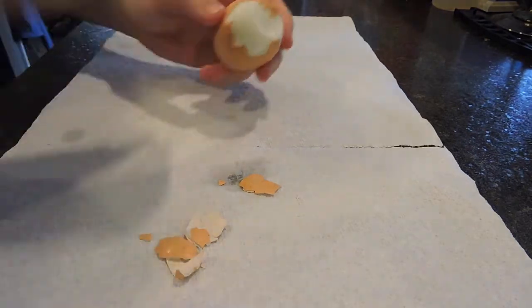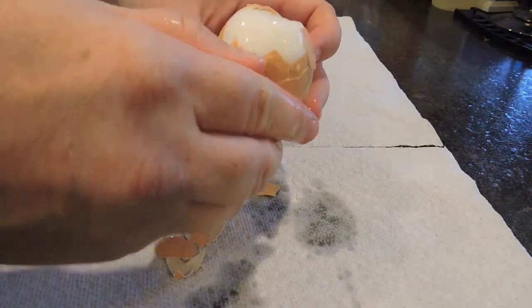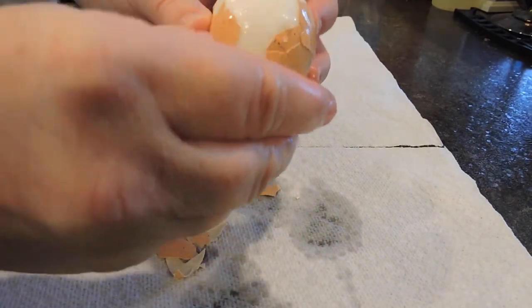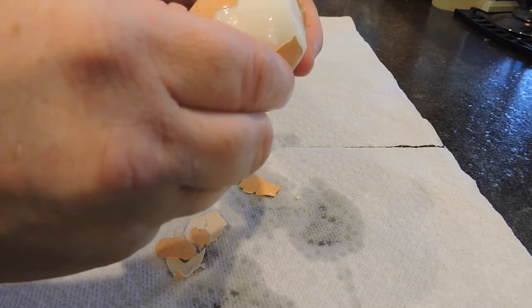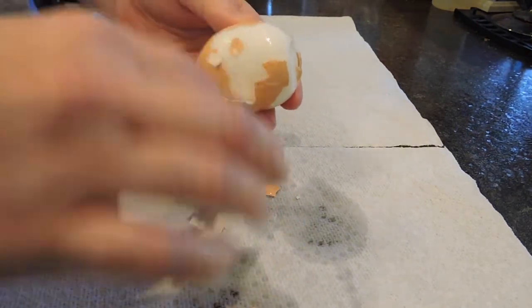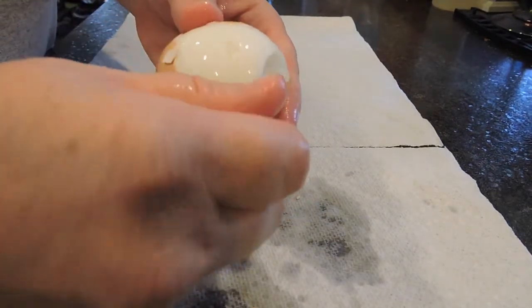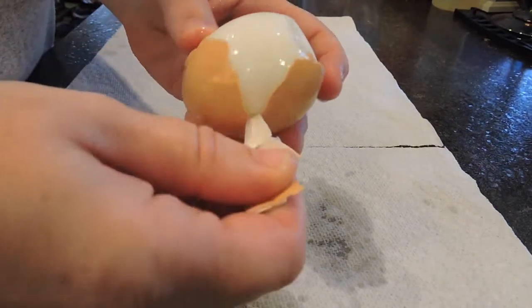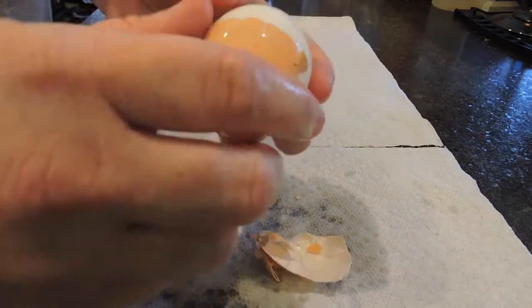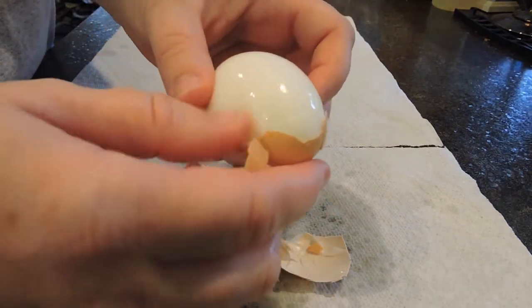It helps if my fingers are wet. There we go. Come on, there it goes. It should just come peel off. It's not wet enough. Always make sure the egg is still kind of wet, but it should come off very like that. Just come off in sheets.